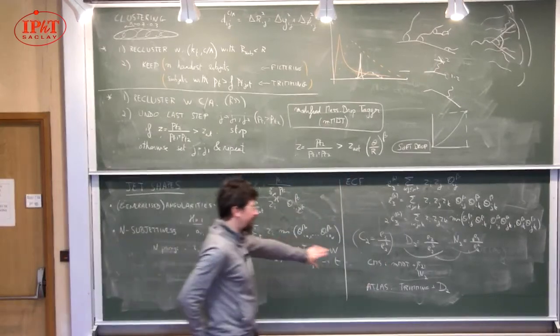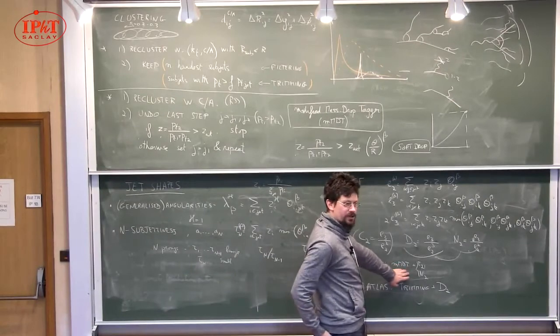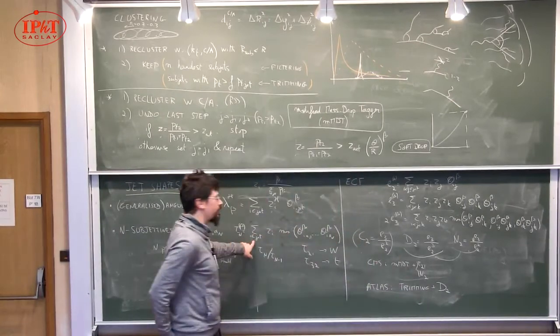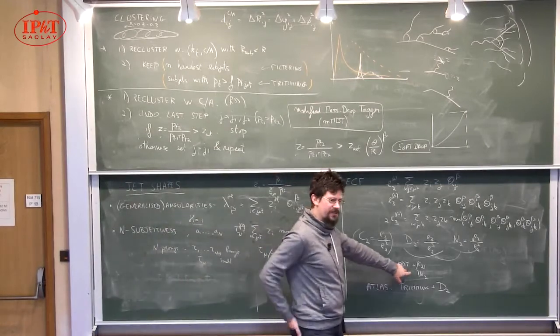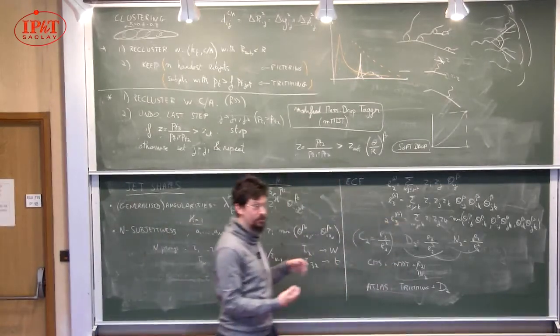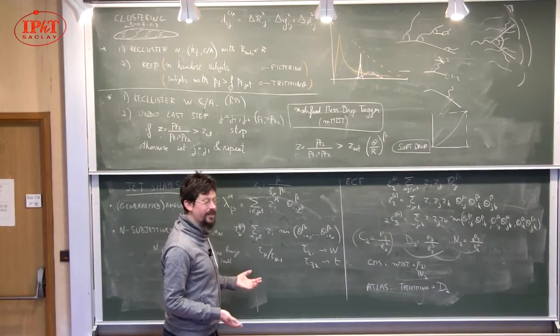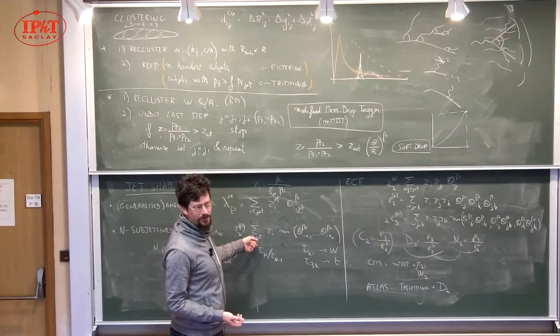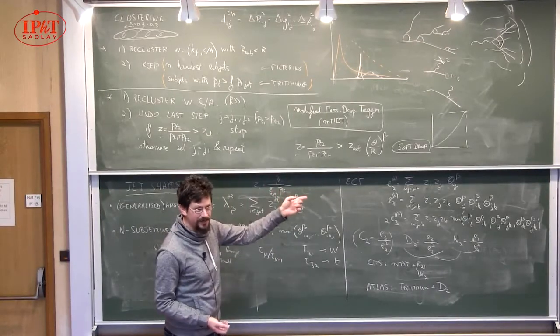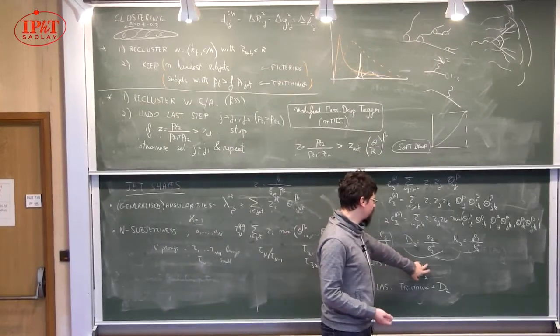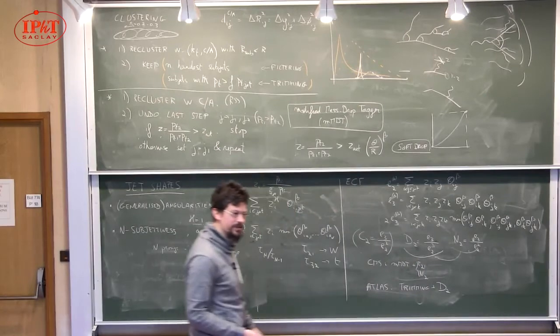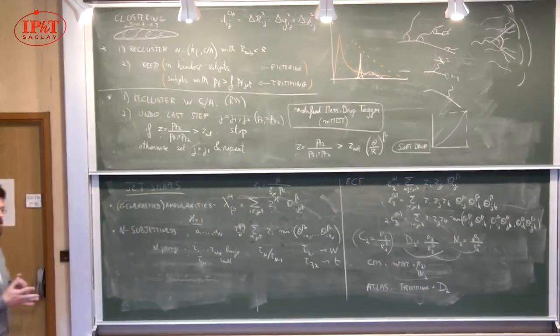Now, the minute you have this guy in the game, the question is, belonging to the jet, what does this mean? Does it belong to the jet after you've run this, so only the two hard prongs, or does it belong to the full jet? And again, full jet means more discriminating power, with more sensitivity to the underlying event. And so I think, as far as I remember, CMS switched. This was computed in the full jet, this was computed in the groomed jet. So again, there are lots of discussions like that.